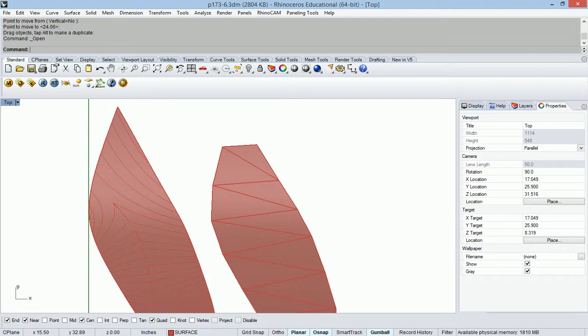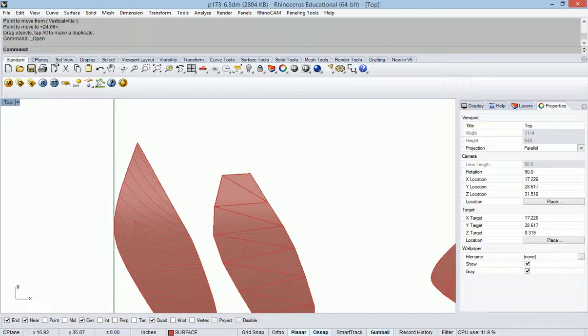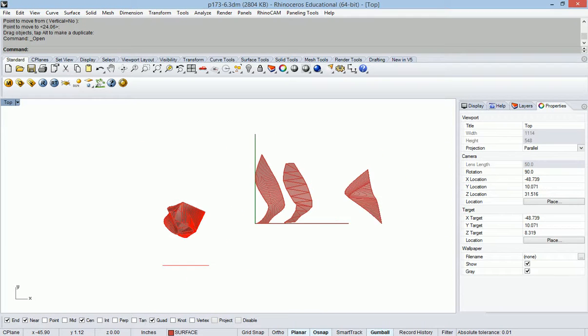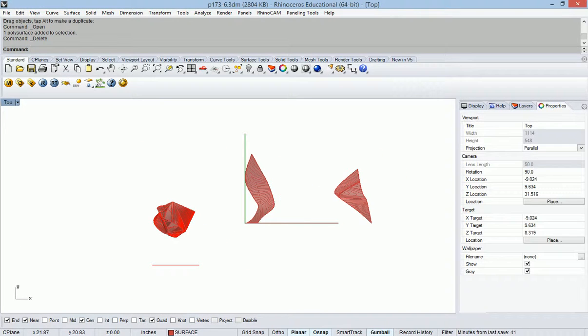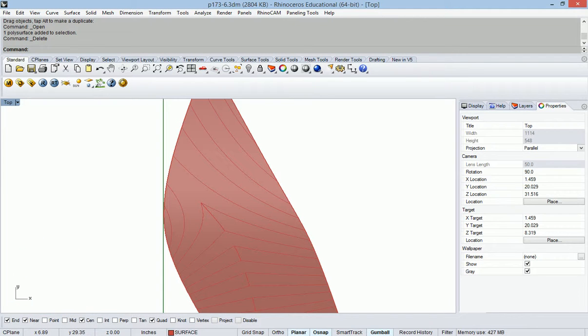I'll keep on going. You can see we're missing this triangle. I didn't really realize that. I'll have to unroll that again. Yeah, the Grasshopper definition sometimes loses parts. And then I'll make a stencil of this, and we can do it together and try it.